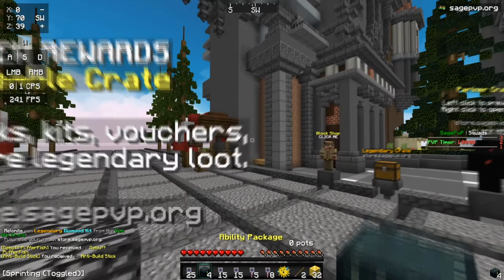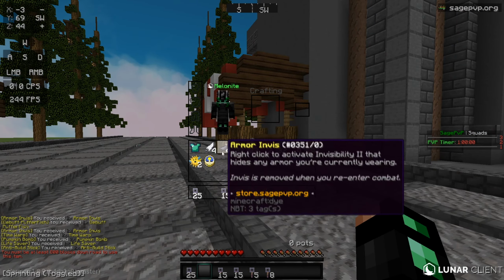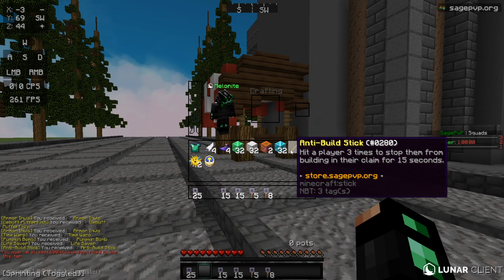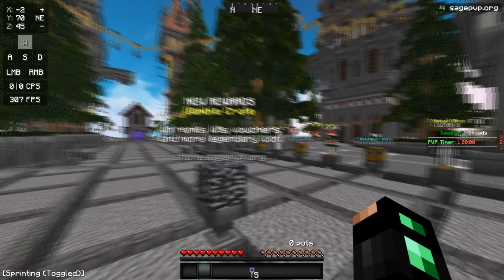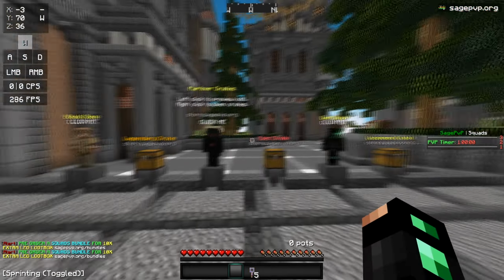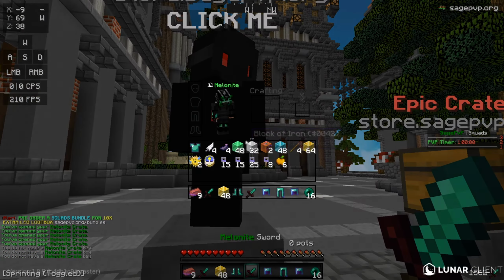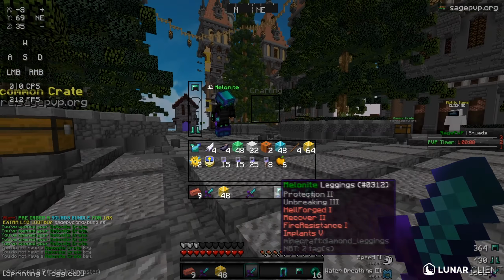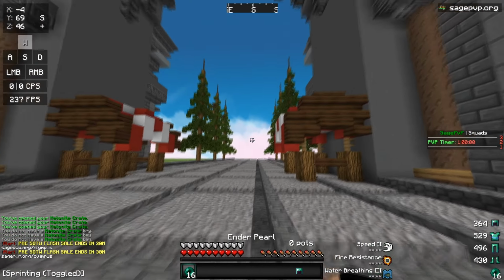But anyways, let's just go ahead and open up the ability items to see what we get. We got some lightsabers, some debuff fishes, some time warps, some armor invises, anti-build sticks, and some pumpkin bobs, which are pretty good. But let me go ahead and head over to the best crate in the game, which if you guys want to support me, make sure to go ahead and buy some Melonite crates. So let's just go ahead and spam open it up. And it looks like we got 9 healing bricks, as well as actually a full set, guys. That is a first. But we're gonna go ahead and actually head down road now.